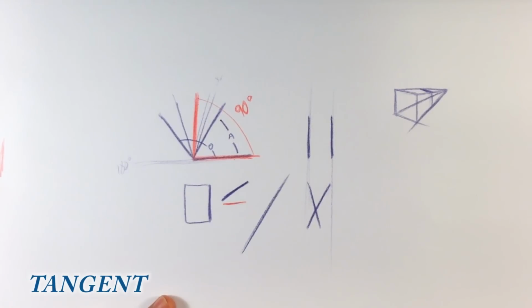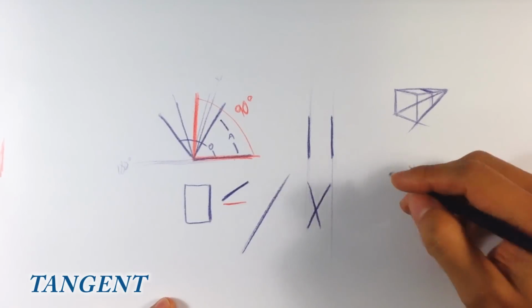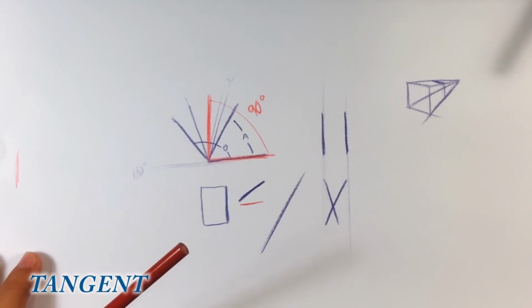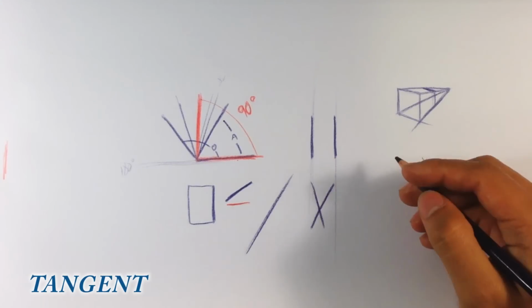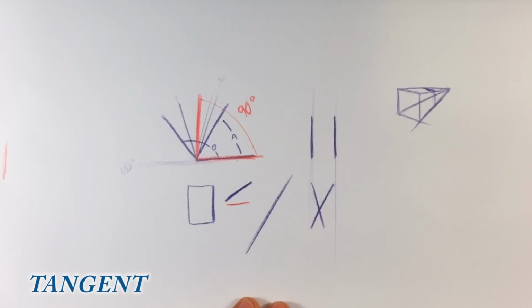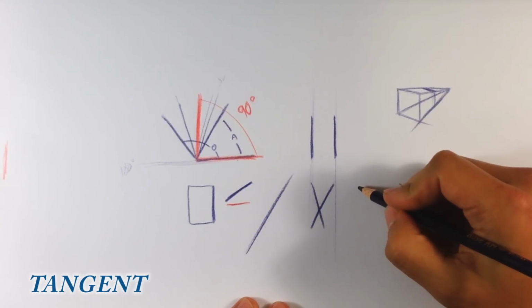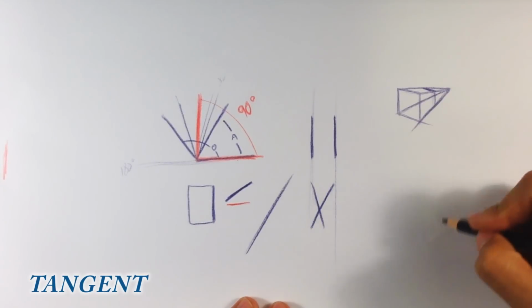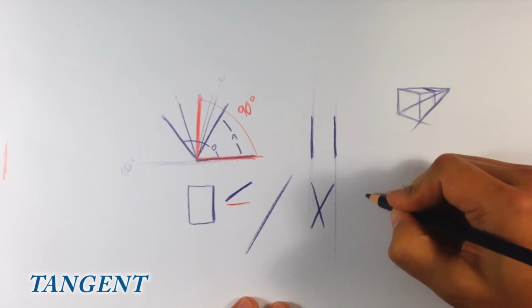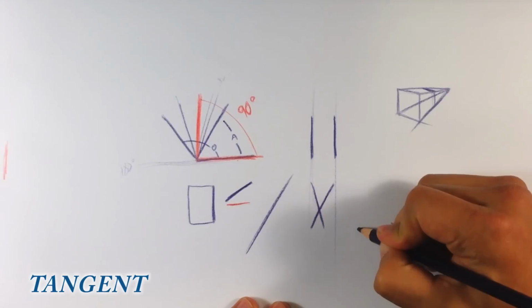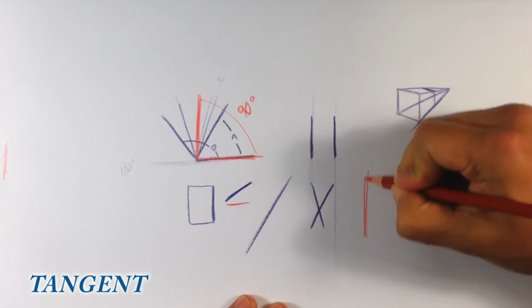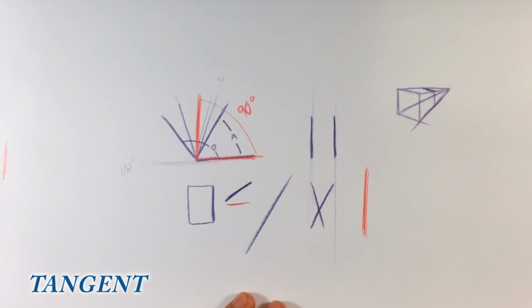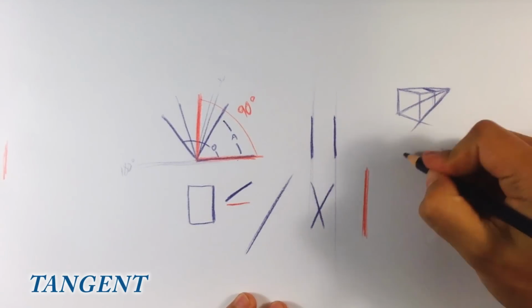There's a tangent. A tangent is something I've mentioned before on this channel, and we use it a lot in drawing. You try to avoid tangents, or you make them to create a focal point. A tangent would be when a curve touches a line. So let's say you have a line right here, and you have a curve.